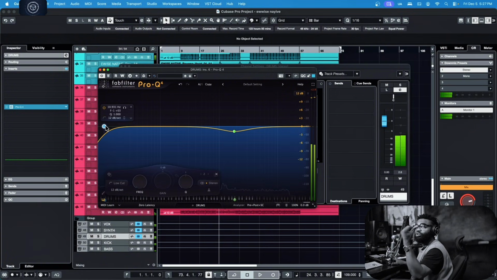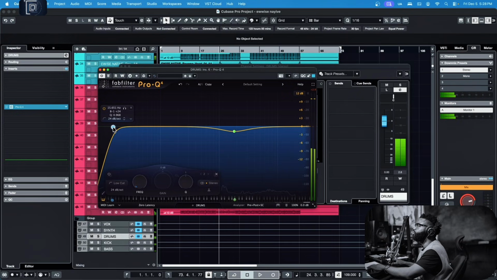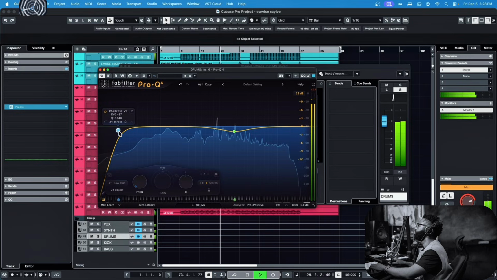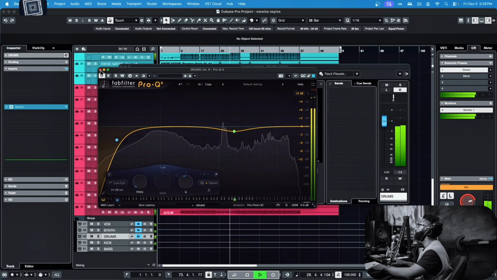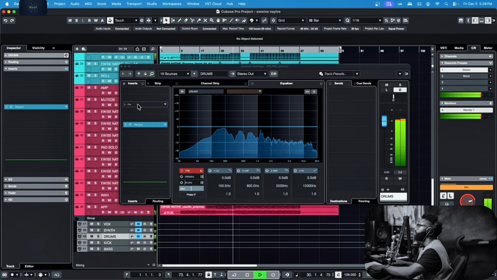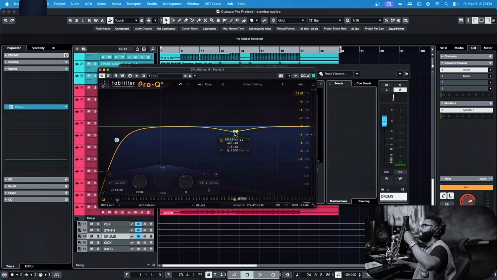That way it will sound very smooth and transparent. You can see my percussion now, I'm EQing them. So by removing that ring, that's this area from the drums, I'm giving depth to the song more because that area is too much.